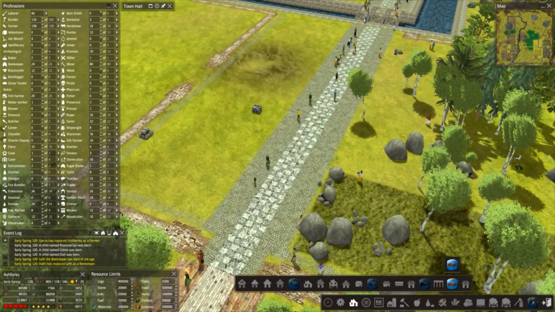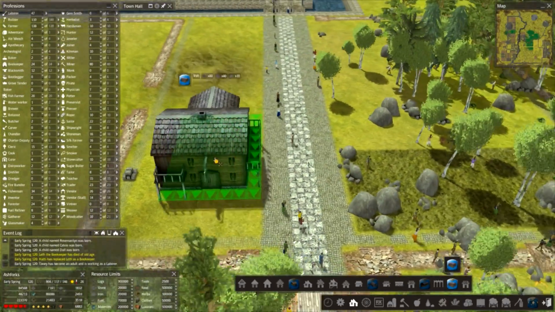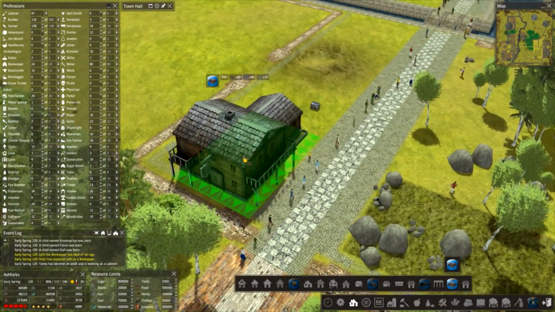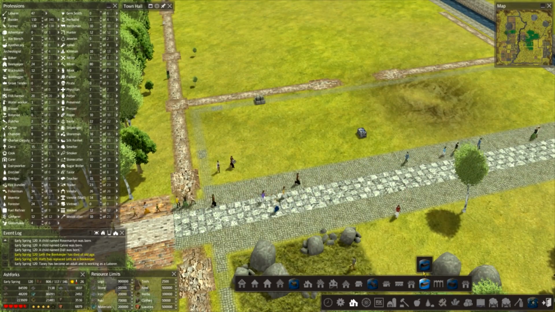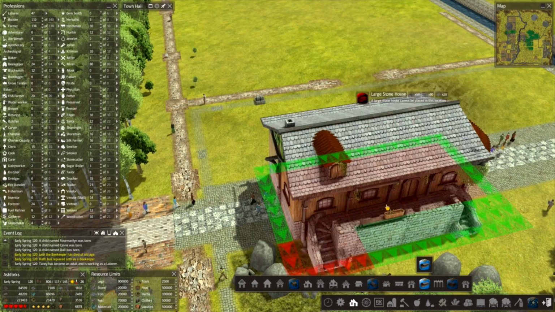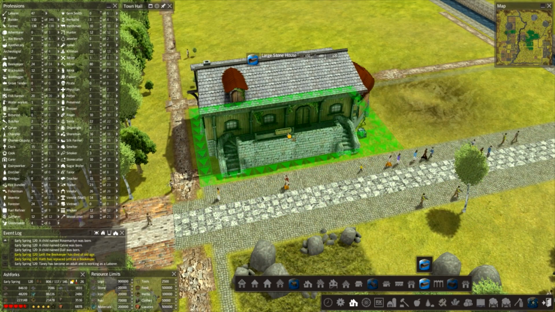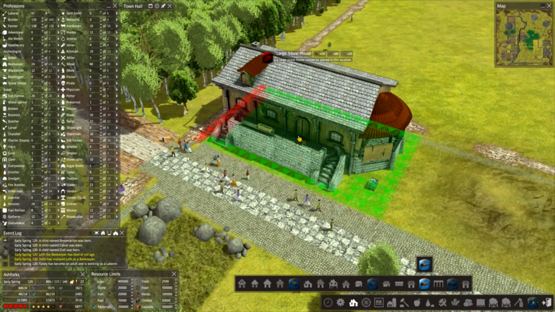So just have a bit of a closer look at it. Yeah, so we could possibly stick this in the corner. Before we do that, let's check out the big stone house, this behemoth of a building. Does it fit? It sort of does fit, doesn't it? But is it overlapping our gate? Well, not really.